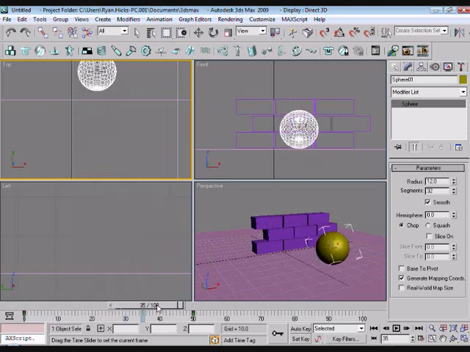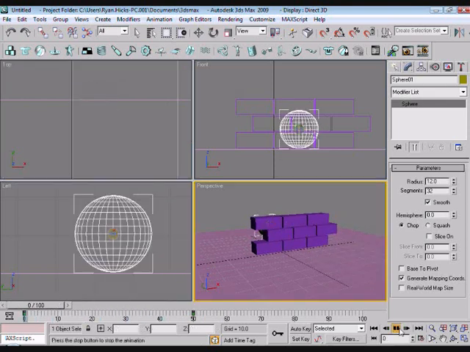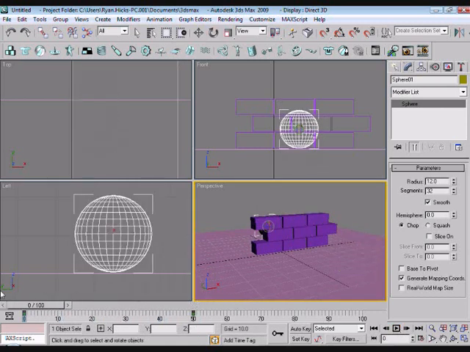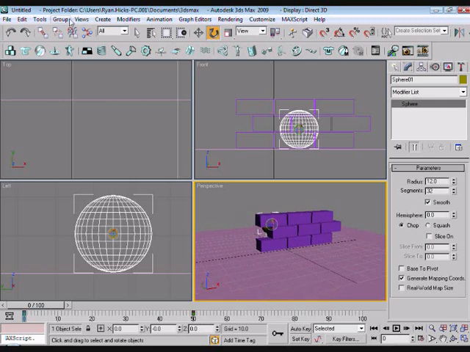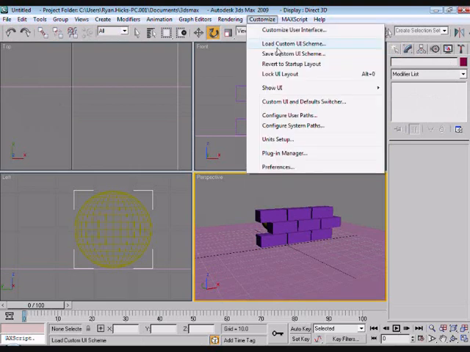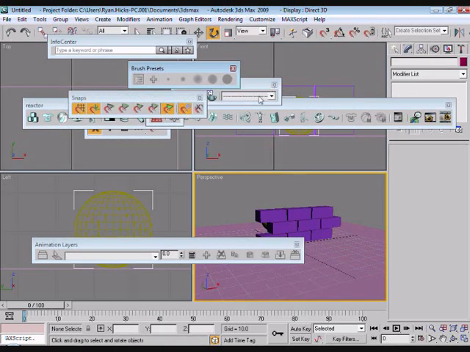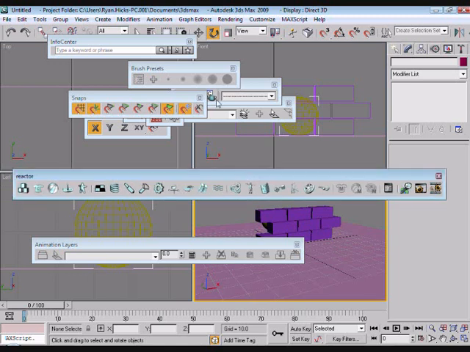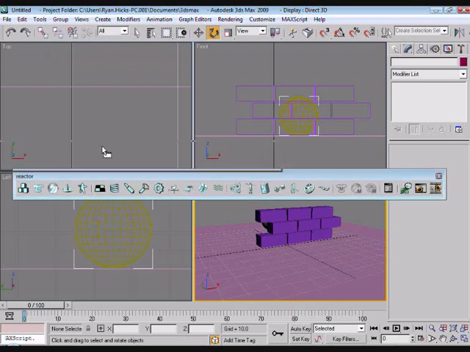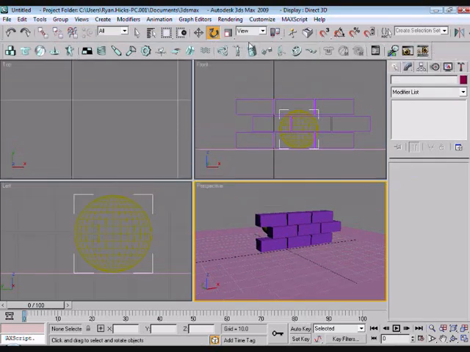We can adjust the rotation later, but you can see that looks quite decent. You can see the cube around it rotating, which gives you an idea. That's looking fairly good. Now I want to make it so that all of the objects are part of the scene. At the top, if we haven't got this toolbar, go customize, show UI, show floating toolbars. We want this reactor toolbar, so delete all the rest of them until we're just left with this one. You can drag it to the side. I prefer to have it there, it makes it easier.